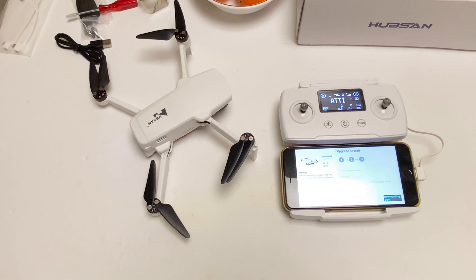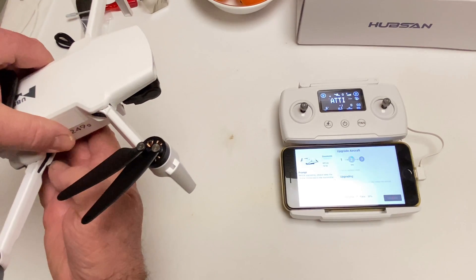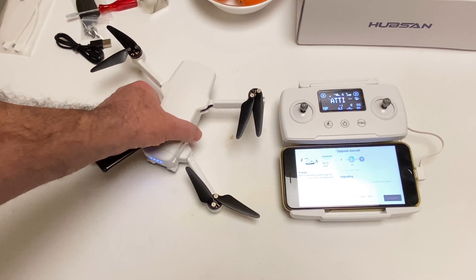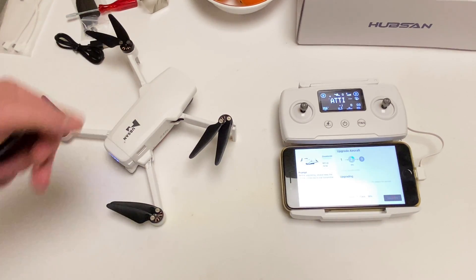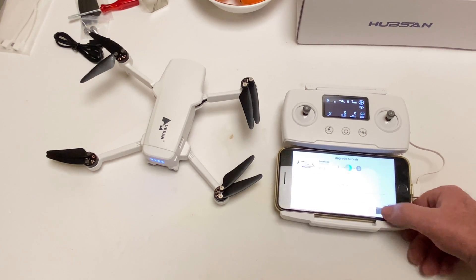It's never gonna leave me alone unless I do it — it's just gonna keep pestering you constantly. With this one you don't have to do the unplug-and-plug-in into the drone like the other one. Yeah, this one doesn't get anywhere near as hot as the Pro. The Pro, they give you that heat sink. This thing doesn't get anything like that — that thing gets hot as crap. We're gonna use this Samsung Evo Select memory card in there.